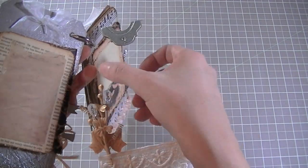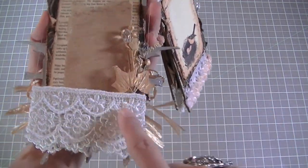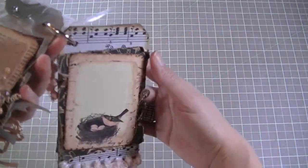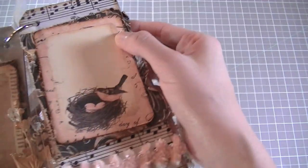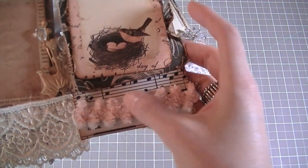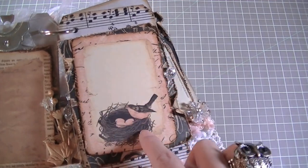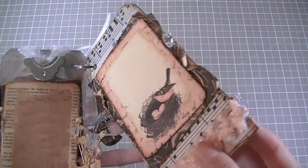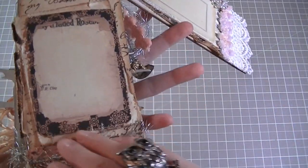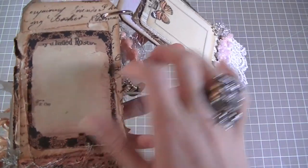So that's the acrylic tag — you can add a picture there. On the back you can see through it, so I didn't have to embellish much; I just put some more of that lace from the Paper Niche. Then the next page is again really simple — just some layering of the paper, another Meyer Road pin, and some more of the trim that I dyed with the Lindy Stamp Gang sprays. Again, this space is for a picture or journaling. I sprayed all the pages with Scintillating Silver. Then the next page has more trim, more eyelash, a little bit of paper, and more layers of the paper collection. Another photo mount right here.